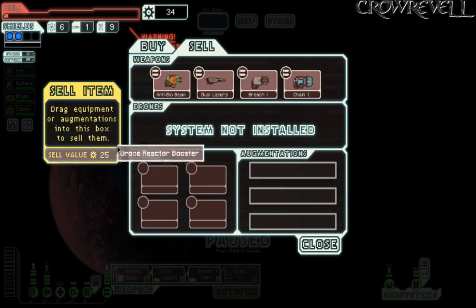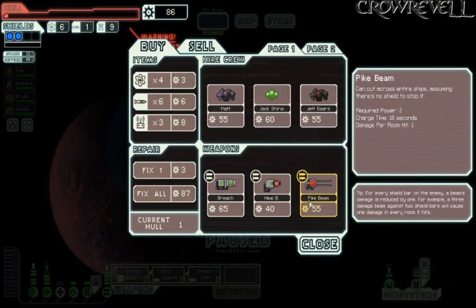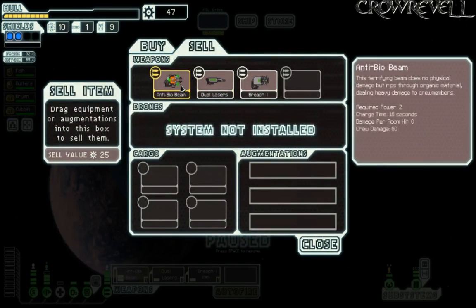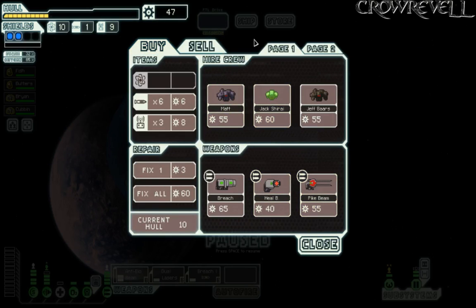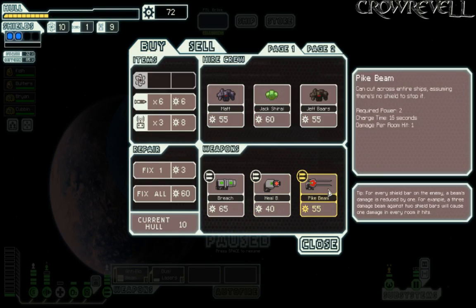Aha, okay, so I'm gonna sell this, and I'm gonna sell this, because they're terrible and bad. Probably should buy some fuel. No beam sells for 25. Okay, well, I only have one bomb left, so I'm gonna go ahead and sell that. This is super not ideal.